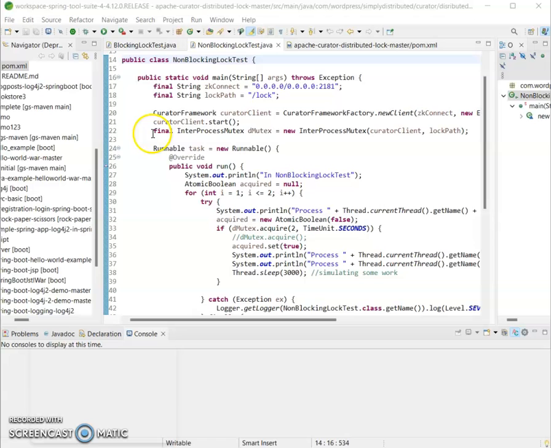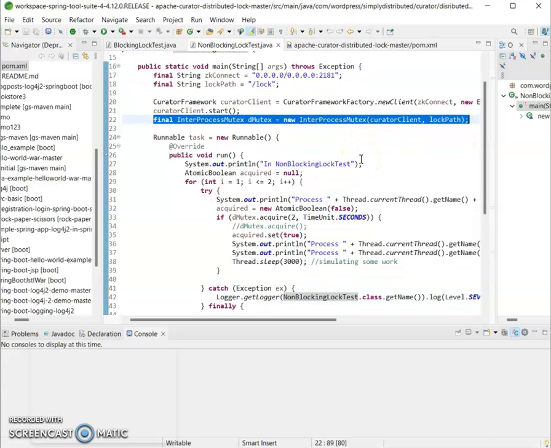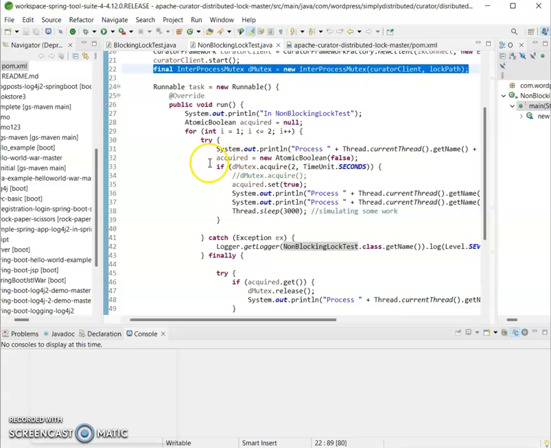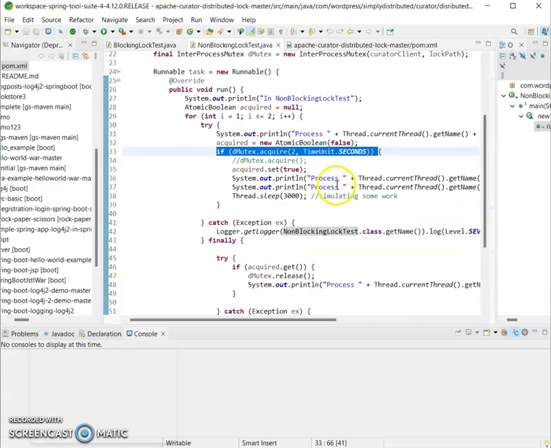So the things to look at here is this line, that is final InterProcessMutex, dmutex equals new InterProcessMutex, curator client, lock path, and the if statement that you will see over here, and the acquired lock statement, that is this one.